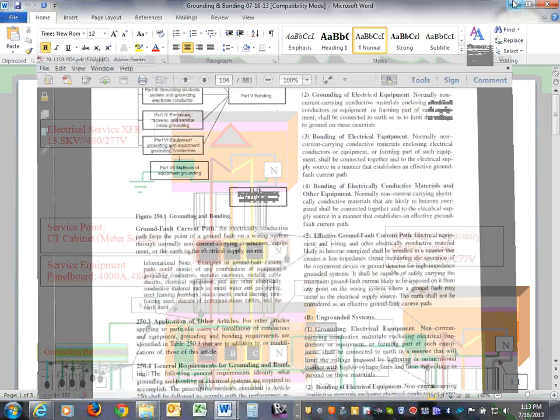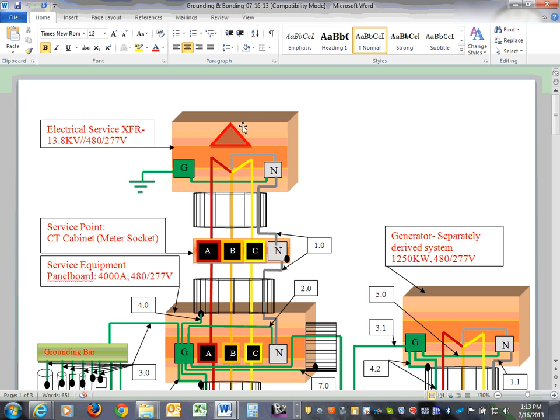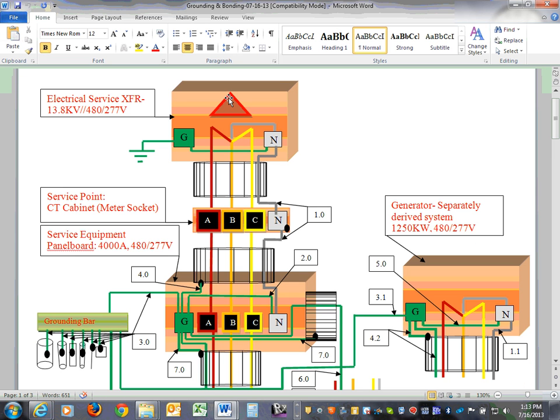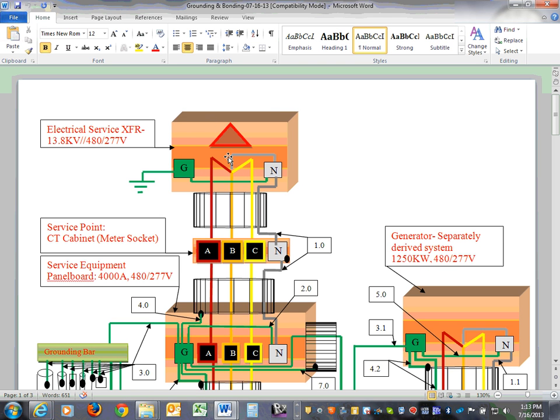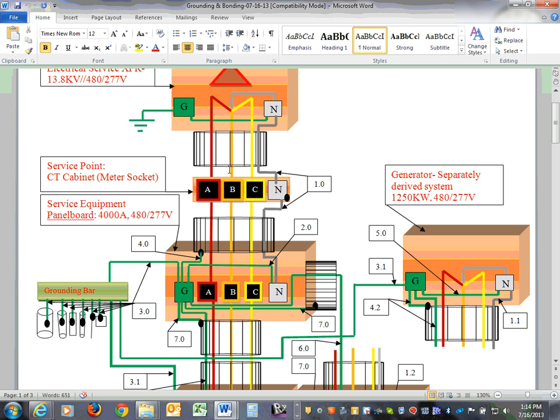So let me minimize this. Okay, so here's how you understand, and I really appreciate it, especially the engineers and anyone who is good with grounding, if you guys critique it and let me know of any mistakes. Okay, here's the assumption we came up with: as high as you can get, 13.8 on the primary side delta and 480/277. This is typical if you have a hospital, a small-size hospital, a sport arena, a bigger building. Typical application for a building, you take a service of 480/277 coming to the building.